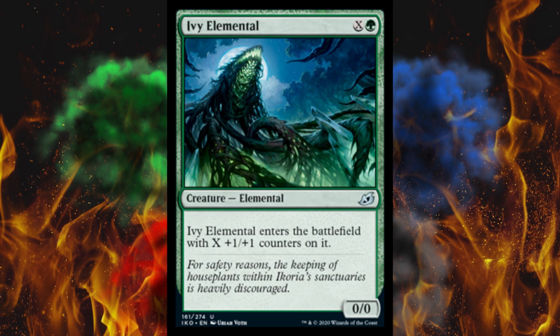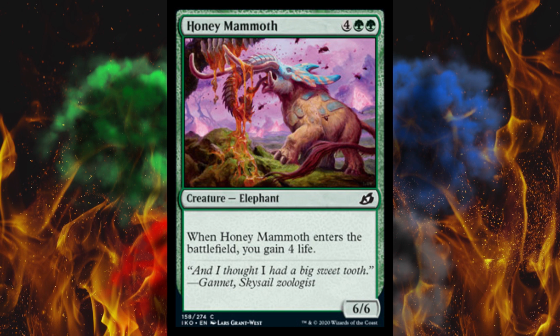Next up, Honey Mammoth. I don't know why I love that name and art so much, but I do. It's a 6-cost 6/6, and when it enters the battlefield, you gain 4 life. Pretty much just a blah, whatever vanilla card, maybe okay for draft. I just included it because of the name and the art.